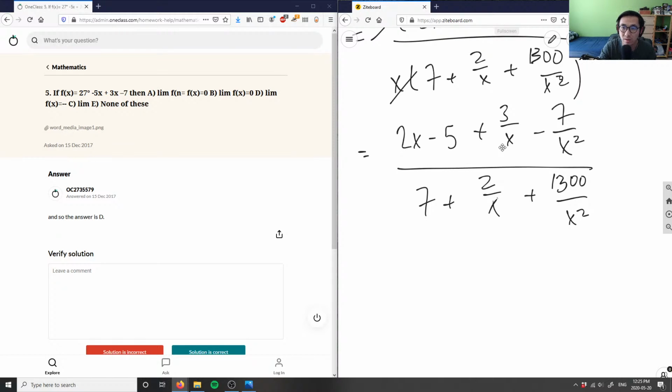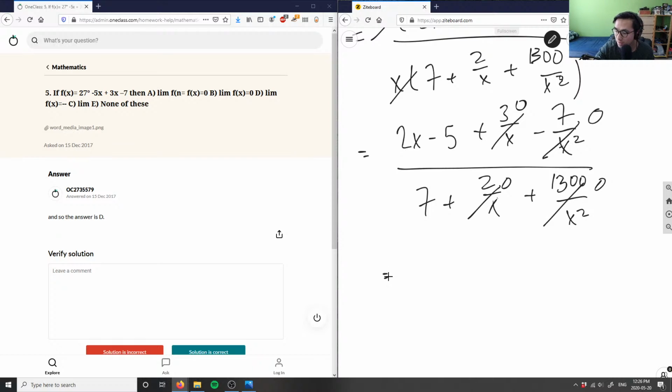If we sub in negative infinity here, we realize that 3 divided by a really, really big negative number, like 100 million or something, is going to be basically 0. If I subbed in 3 divided by negative 100 trillion, for example, I get basically negative 3 times 10 to the negative something. It's practically 0. The number is so small that we don't really care about it. So these terms equal 0, this equals 0 as well, this equals 0, and this equals 0.